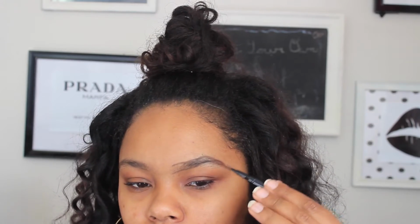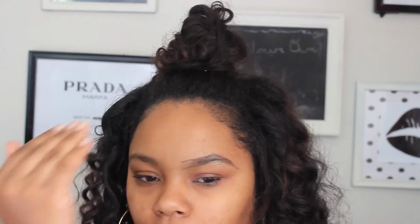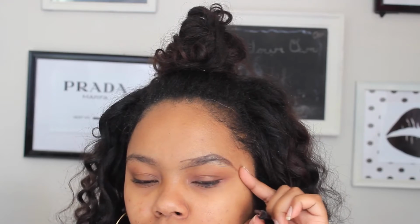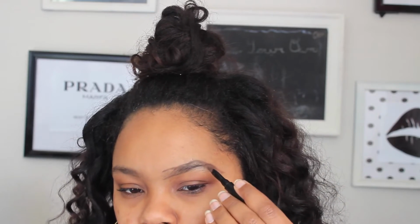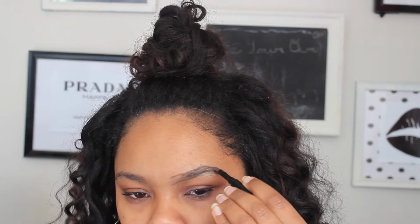So as you can see, it looks really high and kind of weird at the point, but it's just defined now. So I'm going to take a little bit more of the product and fill it in. And the way that I normally fill my brows in is that I brush upward and just go the way that the hair grows. So if the hair is growing this way, that's the way that I'm gonna brush. So I'm gonna start at the wing of the brow and then go forward. So we're gonna just start there, and it's just like filling in the lines, like coloring basically.